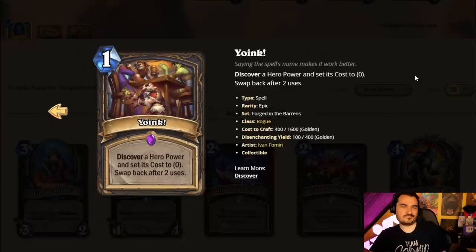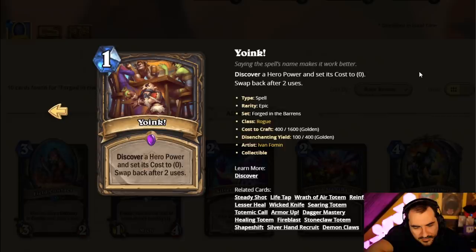Yoink. Discover a hero power and set its cost to 0. Swap back after 2 uses. So you do this, and then you use it for 0. That doesn't seem that good, but who knows? It's a very unique effect.